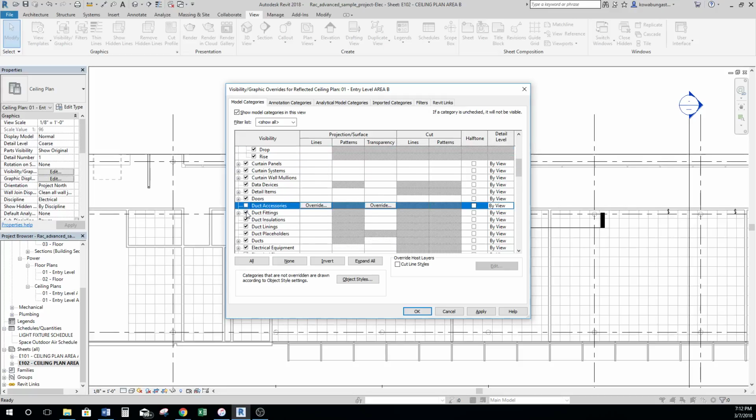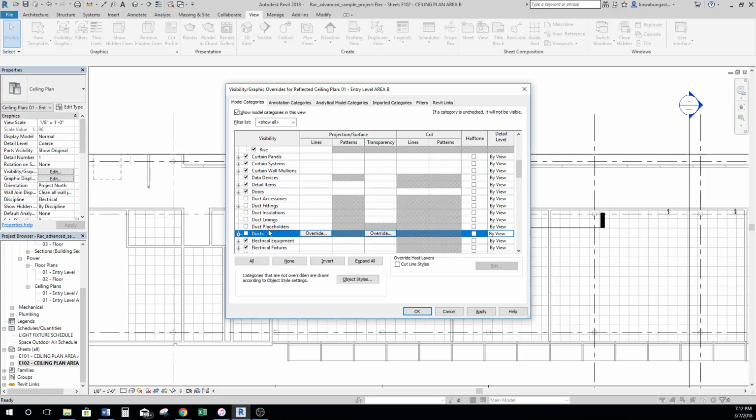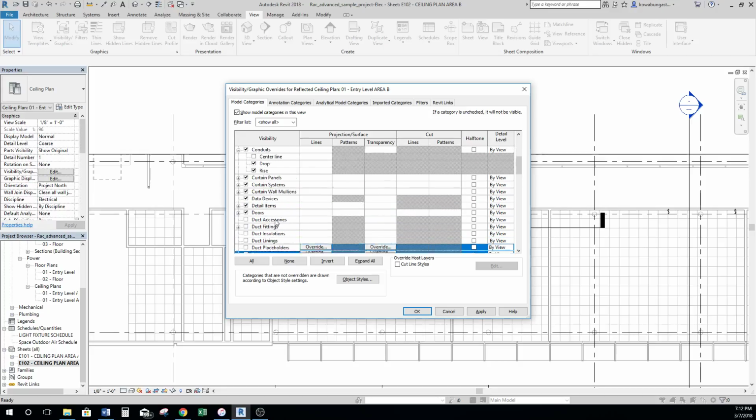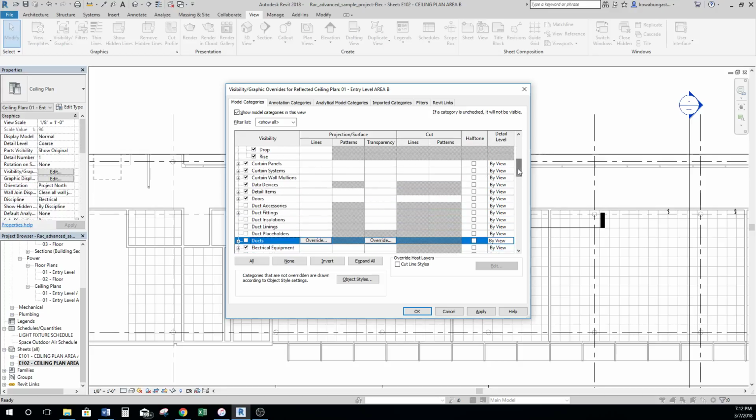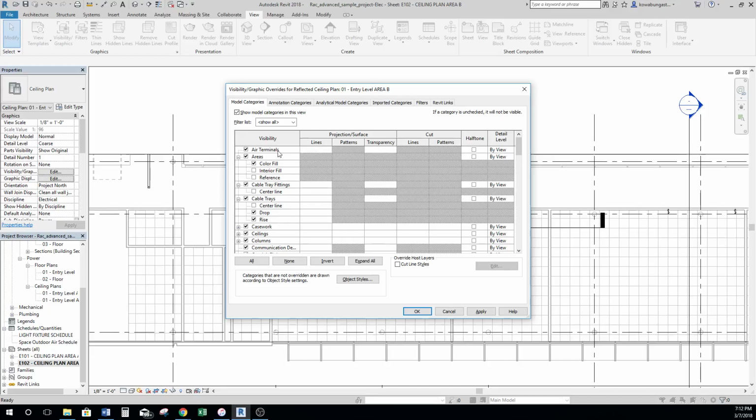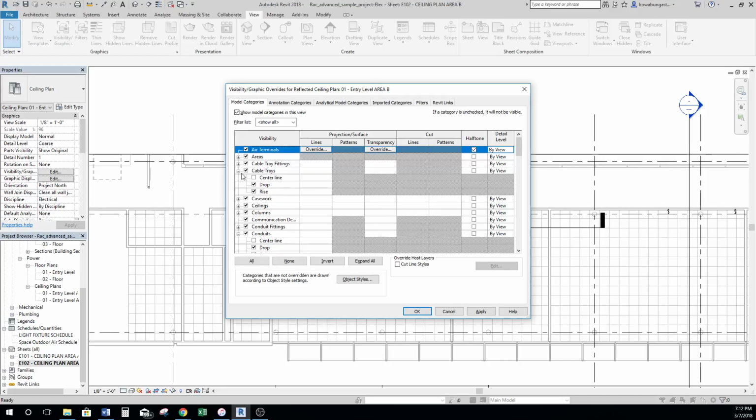If you want to not see duct for mechanical equipment, unfortunately you've got to check a bunch of them, but that's pretty easy. Or let's say in the ceiling plan you want to see something like air terminals, because those are diffusers, but you want to just halftone them because you want them for reference. You can then click on halftone over here. So that's the visibility graphics menu.